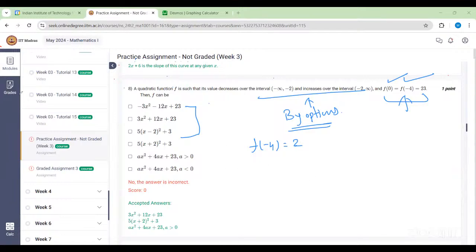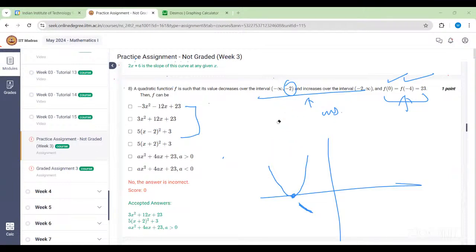Yeah. So initially I have drawn the right one. So what you are saying is okay, but the x coordinate need not be... For example, it should be the x coordinate, because if it is not, then it is also strictly decreasing after decreasing. Yes, it's strictly decreasing and strictly increasing. So minus 2 means minus b by 2a should be minus 2 for all these equations. Whichever satisfies this is minus b by 2a.